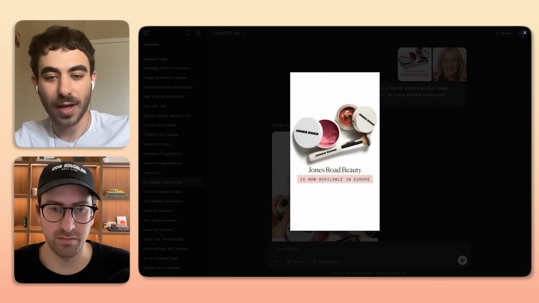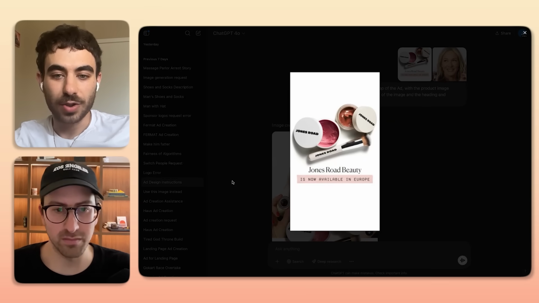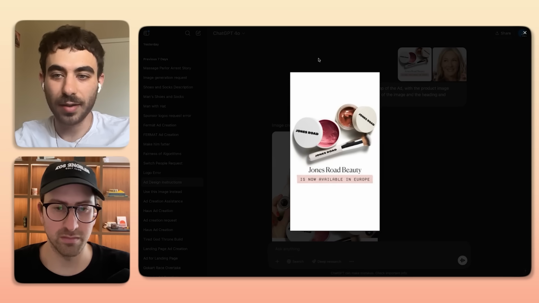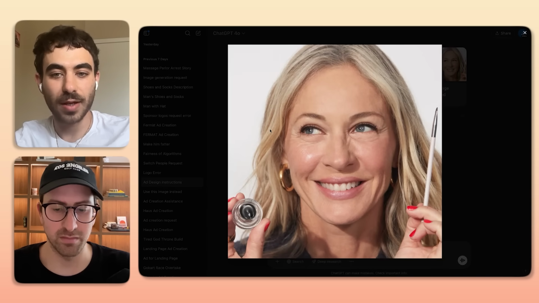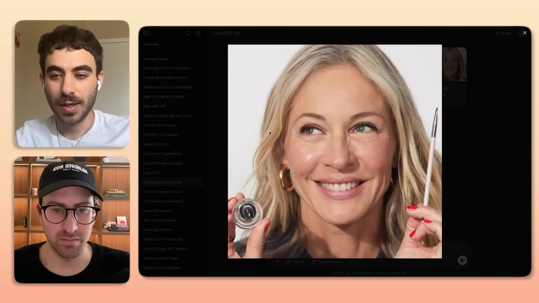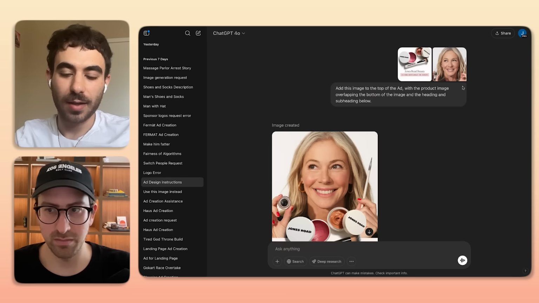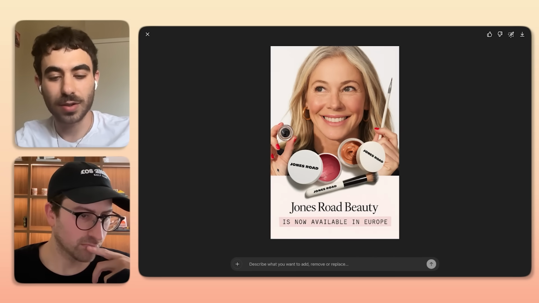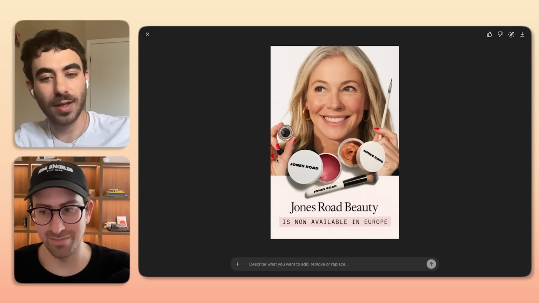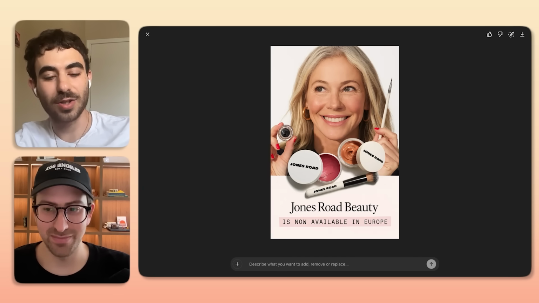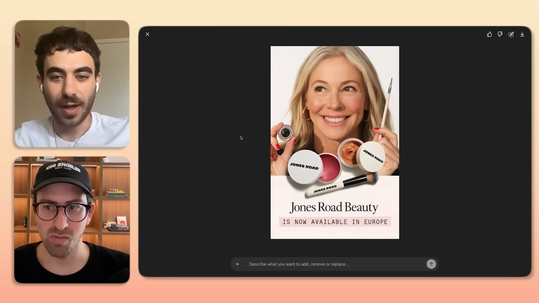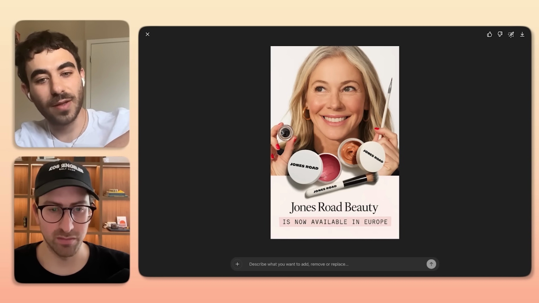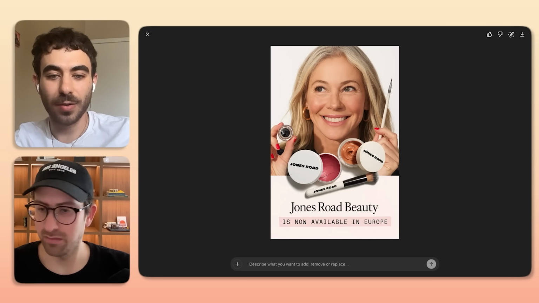Right? So we can see the original ad, which is the Jones Road Beauty ad that I pulled just as an inspiration source. And then the image that I'm referencing, just an image from their website of a woman displaying that product. And if we take a look at the actual ad itself, it followed those instructions really nicely because GPT-4 is a really, really intelligent model. And so it understands my intentions really well. So you can see we have that woman at the top. We have the products overlapping the bottom of the image. And then we have the text below.